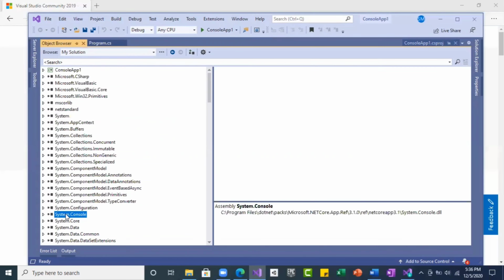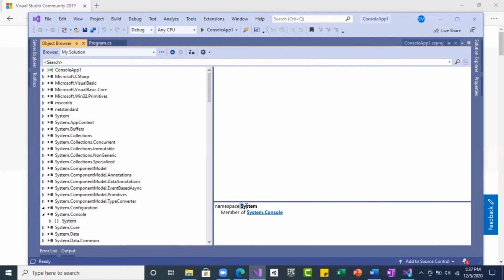If you click on System.Console under the object browser, you can see on the right side the assembly System.Console. If you expand System.Console, the first one you see is System. Under the System.Console assembly, you are getting System.